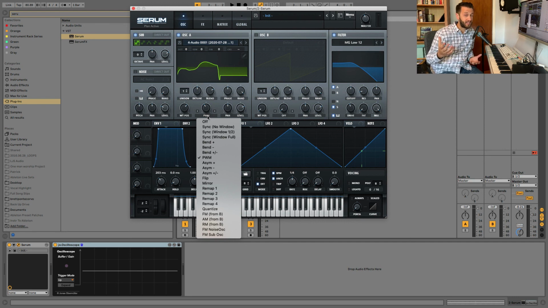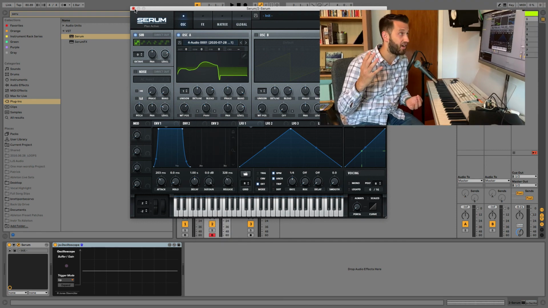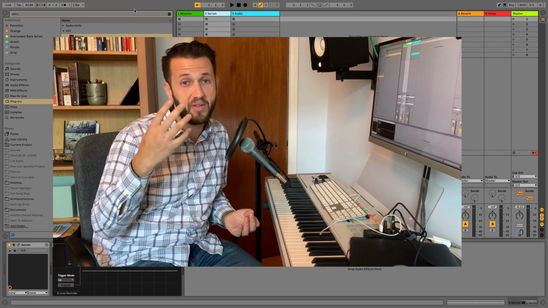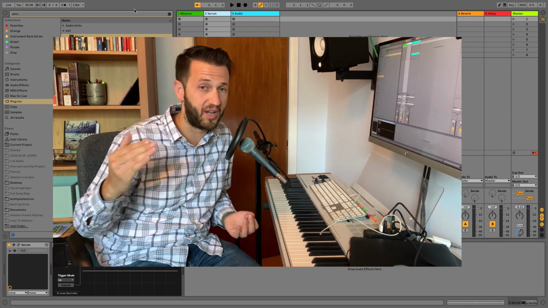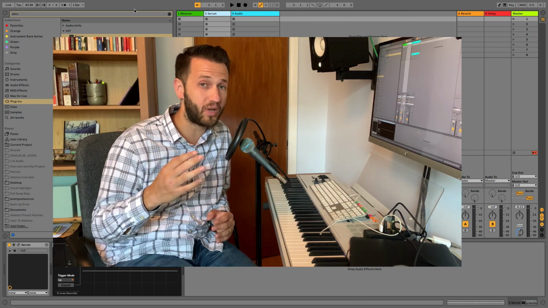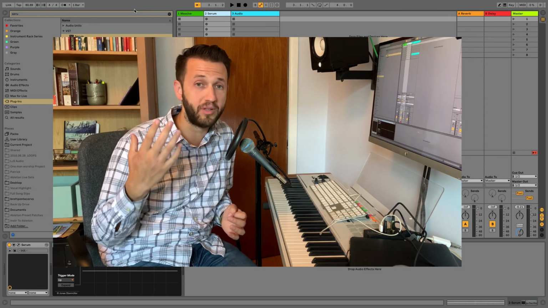Now, Massive has 1,300 presets, which is a ton of presets, and Serum is only coming in with 450 presets. But with these wavetables, you kind of have the option to create a pretty unlimited amount of sound. So which one is right for you? If you are somebody who does a ton of tinkering and is going to want to do things like send your sound from the feedback of the first filter into the oscillator, you're somebody who wants a ton of oscillators and you're going to be using a lot of sequencing, I would say Massive is probably the way to go.